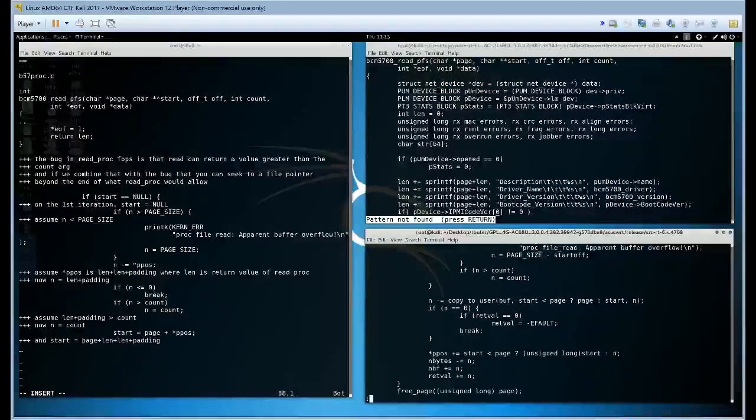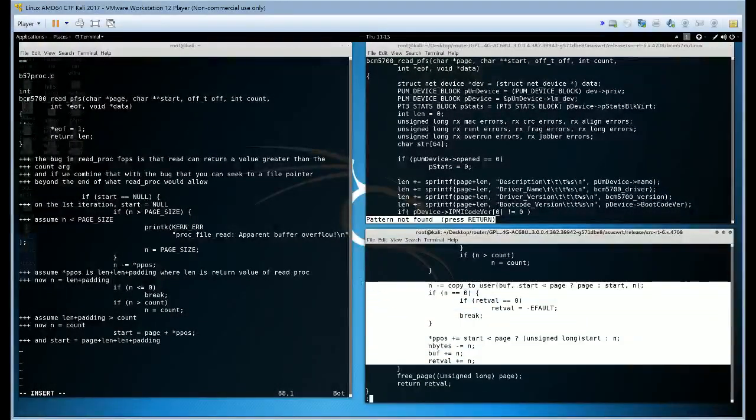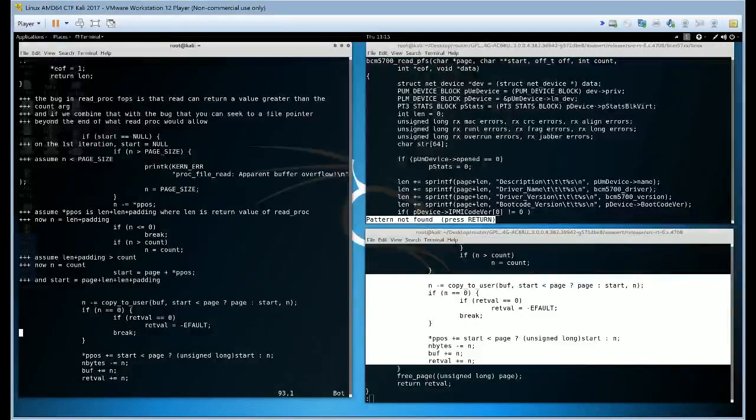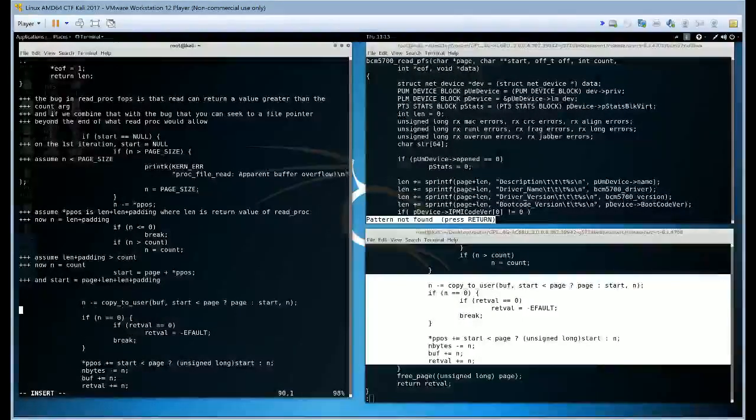Then we get to this code. Okay, so buff, copy to user, copy buff.